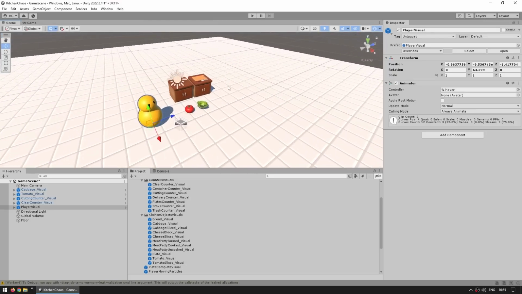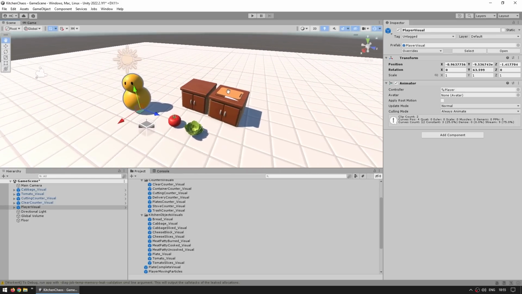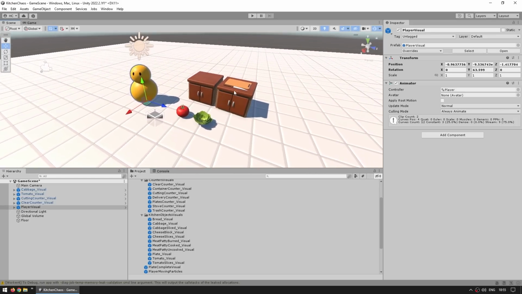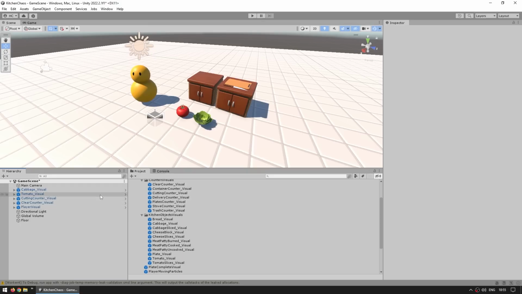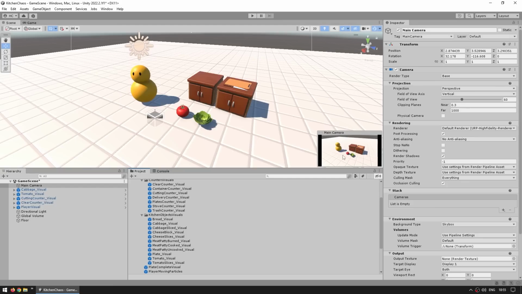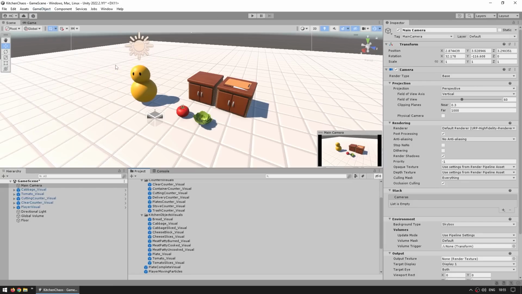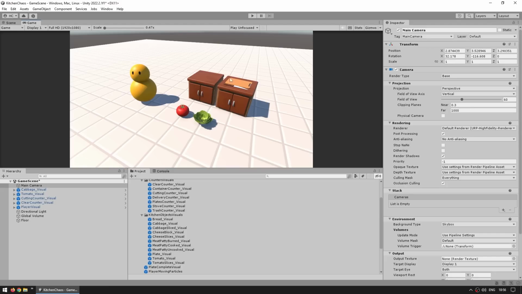Now for another quick Unity tip, you can move the scene camera to where you want the game camera to be. So let's say I want the game camera to see things from about this angle. So you just position the scene camera. Then on the hierarchy, select the camera game object, so the main camera right here. And with that object selected, you press Ctrl, Shift, and F. And there you go, you can see over here on the camera preview that it positioned the main camera in the exact same position and the exact same direction as the scene camera. So that's the shortcut Ctrl, Shift, F, or alternatively go up into game object and over here align with view. Now if you look, here is the scene view, and over here we've got the nice camera view. So just position the camera somewhere where we can view all of the assets.